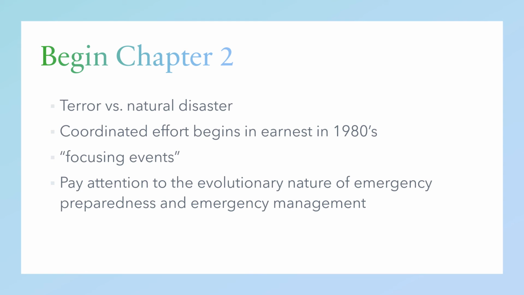Okay. And one of the big highlights in Chapter 2 is this dialogue, debate, conflict, whatever term you need to think about in terms of terror versus natural disaster. Okay. We're coming up on the 20th anniversary of 9/11. And a major awakening of what we needed to do and how we needed to deal with things. Because it was always there, but it really put it front and center, this idea of potential for terrorist attack and the need to be prepared for those things.